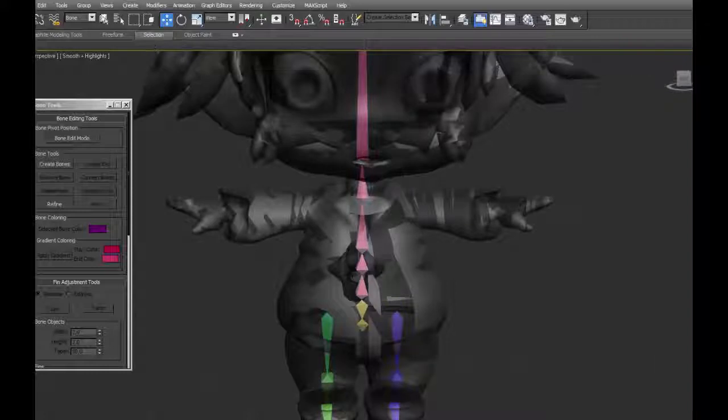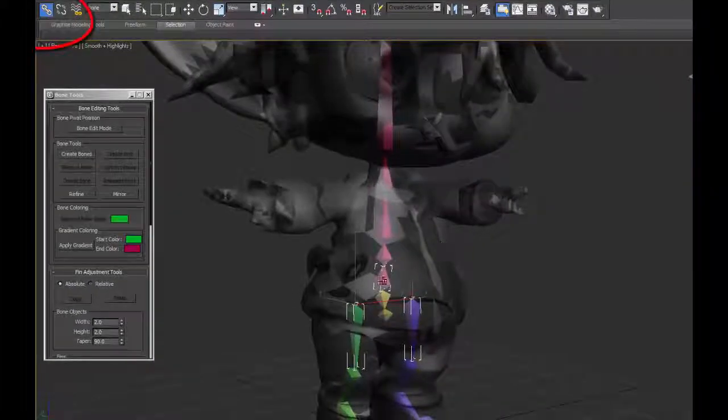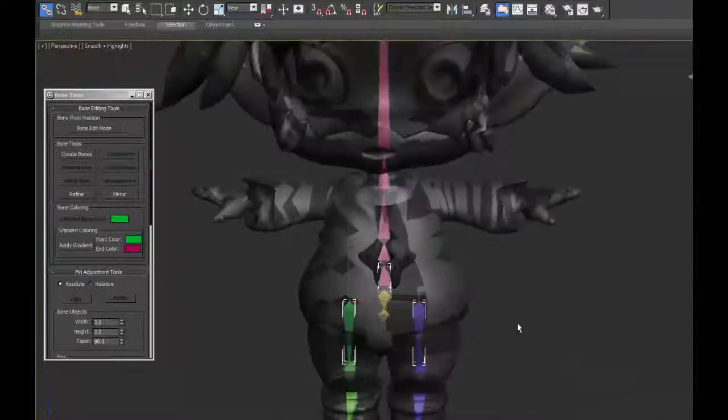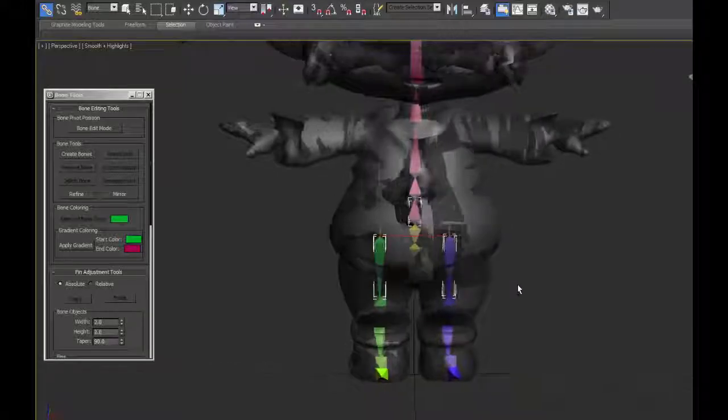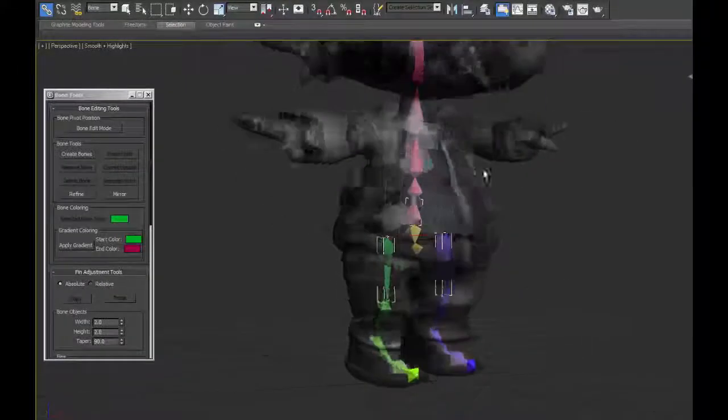So next thing I would suggest doing is grab these three and the spine, and we're going to parent them to the root bone. So the root bone will be considered the first bone in the hierarchy, and moving that bone around inside the game engine moves the entire character. So all the bones will follow the root bone. So we'll link these to this root bone. Not the root nub. In fact, later on we'll probably end up getting rid of the root nub because I don't think we're going to use it for anything. We'll keep the toe nubs because we're going to use those.